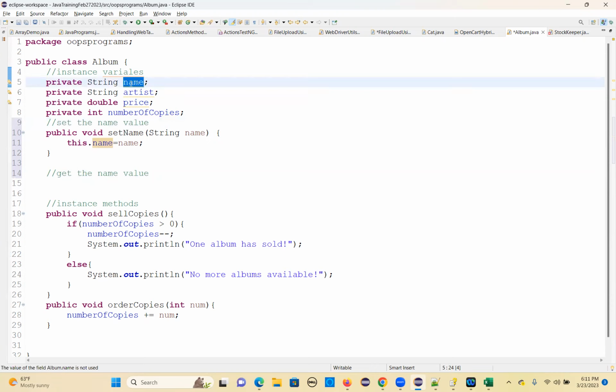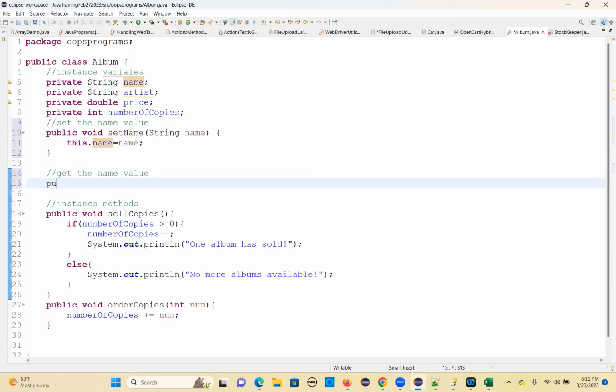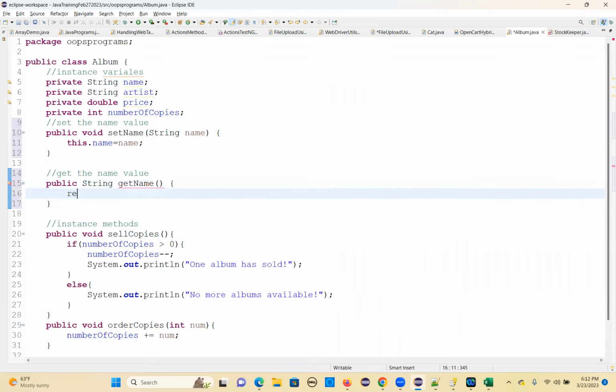Wherever you need a value for name, call the setter method. Wherever you want to get the name value, call the getter method. The return type is the same as the data type of name, String: String getName, return name. For every variable, one setter method and one getter method.